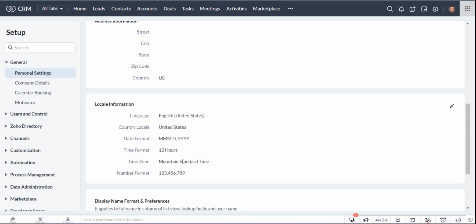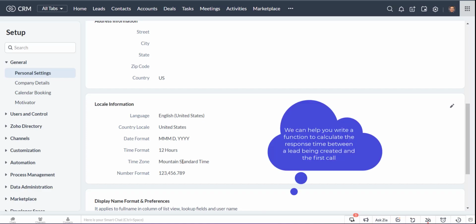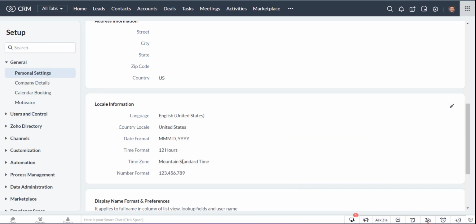That can have implications over timing of how quickly a sales rep responds to a lead, for example, or getting into some implications if you have records being submitted on different dates, but they're actually in the same date because one server's before midnight and the other's after midnight. So keep that in mind so you don't get into situations where you are creating data in the future or the past, etc.